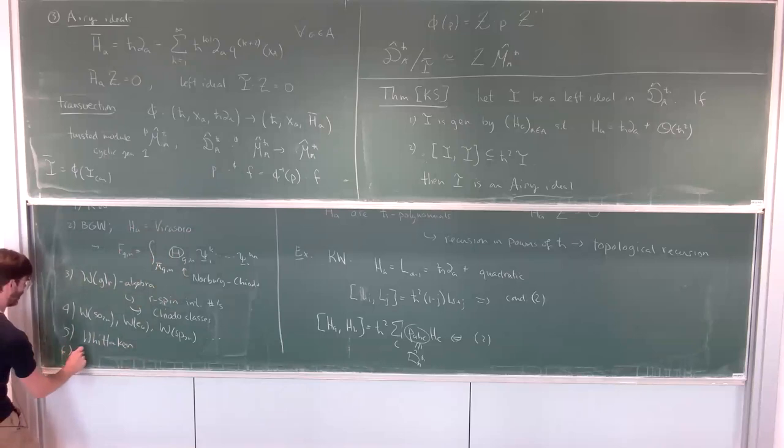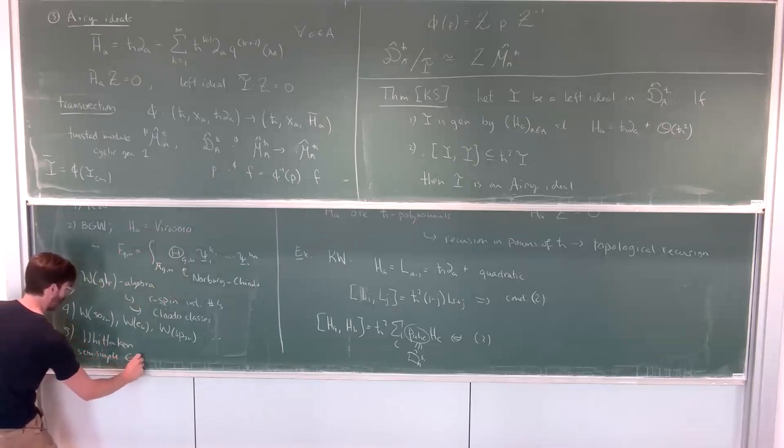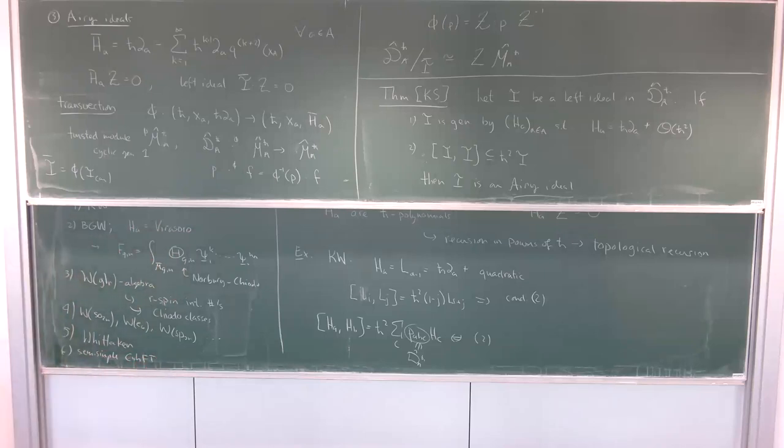All semi-simple cohomological field theories also fit within this framework. Whenever you have a semi-simple cohomological field theory, you can rewrite the free energies as correlators and you get an Airy structure. Knot invariants also appear in this. There are lots of examples, so it seems to be a fairly general structure that is worth studying.